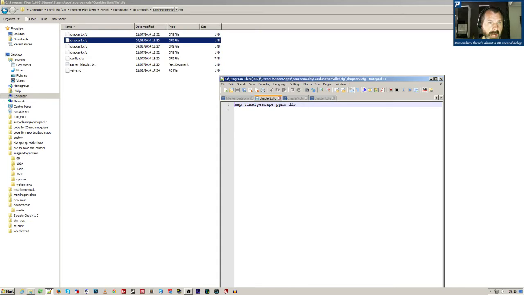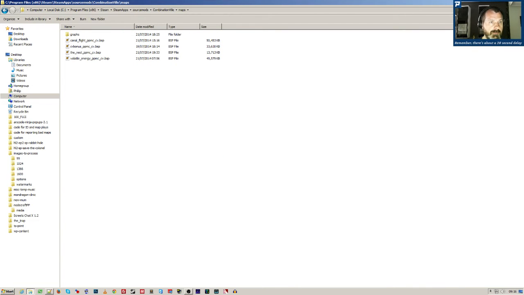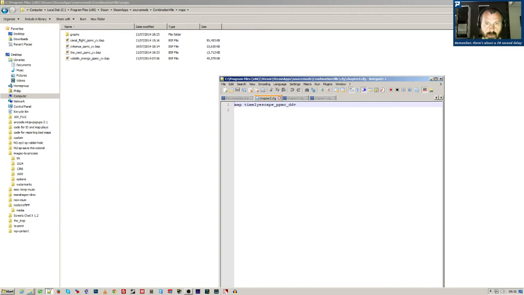So if I go back to the name of the maps, the first map is Canal Flight. So what I need to do is call it exactly the same. So canal underscore flight underscore PPMC, which is Planet Philip Mapping Competition, and then CV for CombinationVille. And then I save that. And then for number two, I need to call it the nest. So I will rename that the nest underscore PPMC underscore CV. All right, so that's saved.